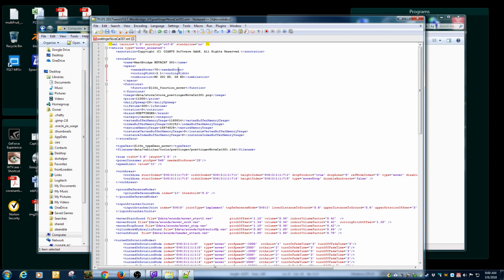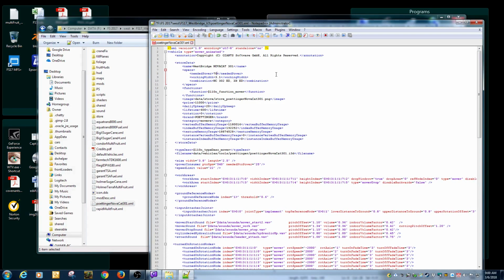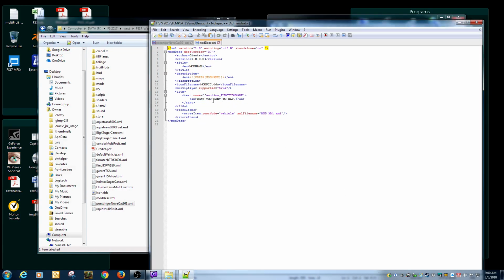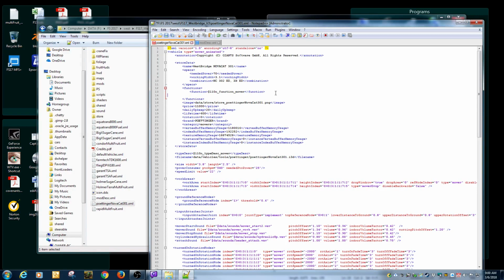I'm even going to back this off, and we don't need to do that. And we're going to add some function commands in here, and I have a template that kind of goes over that. Let's see, mod script. Actually, just take this, Control C and copy that in. We're going to say function. I'm just going to call it speed mower for now.